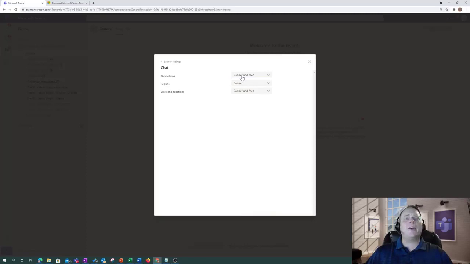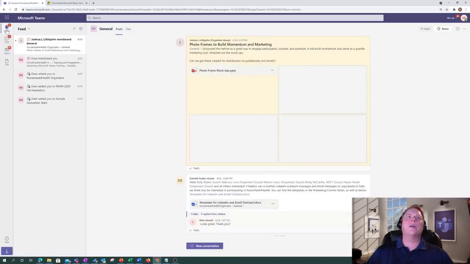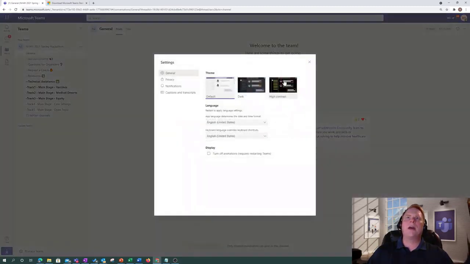When it says banner, we're talking about that pop-up notification that would happen in the lower right-hand corner of your screen. So if you want to get those pop-ups whenever somebody mentions you, then simply leave that setting there to banner and feed, or you could change it to only show in feed, and then that would just have those notifications appear here in the activity area. But we think for the best experience, it's probably good to keep some of those notifications turned on.